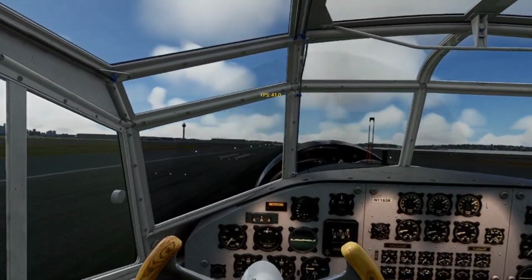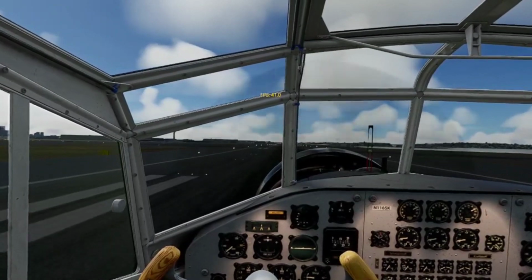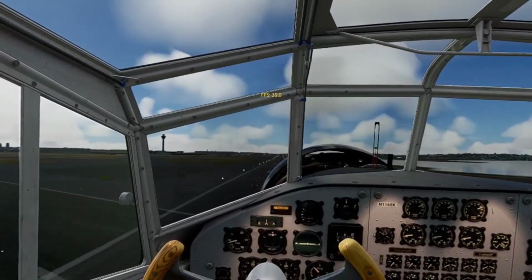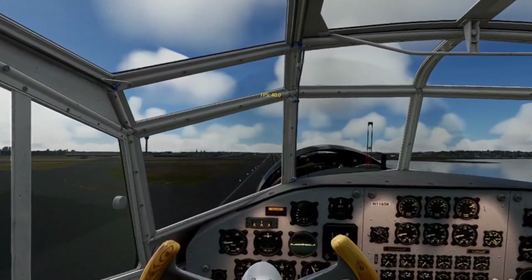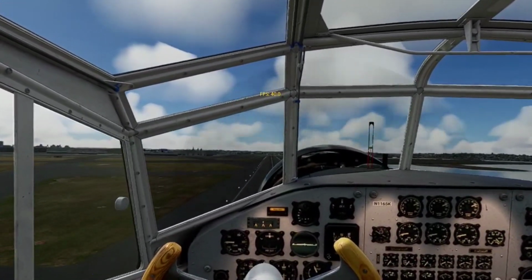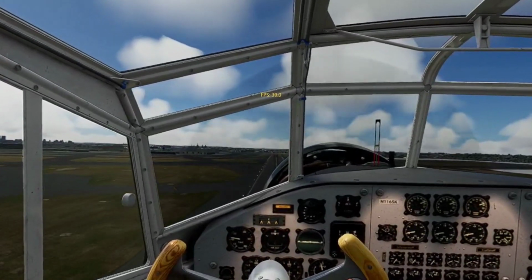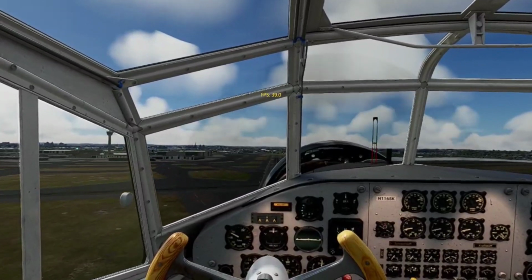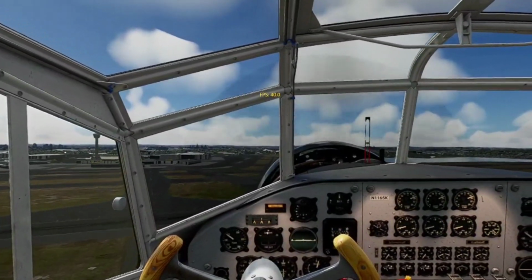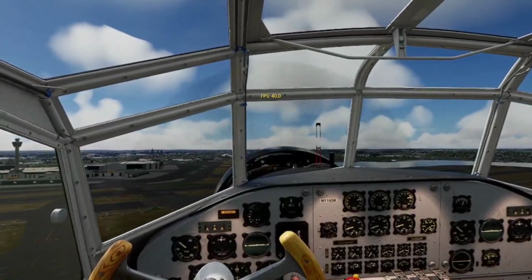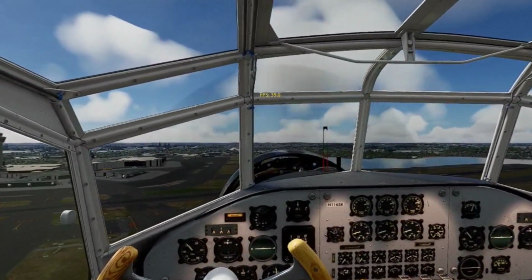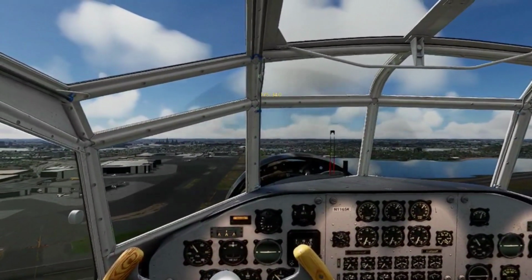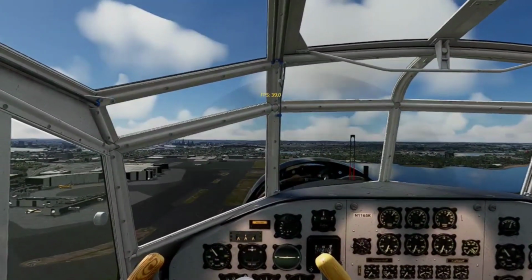So there you go. Now we're in the junker, Boston again, taking off from Logan here, and you can see taking off, we're doing 39, 40 frames per second, which in my book allows for a very smooth experience taking off in VR. Would I love it to be 60 frames per second? Oh yes, I would. But will I be happy with 40 frames per second? Yes, I will be very happy with it. So I really hope this helps. I hope some of these settings make a difference for some of you.